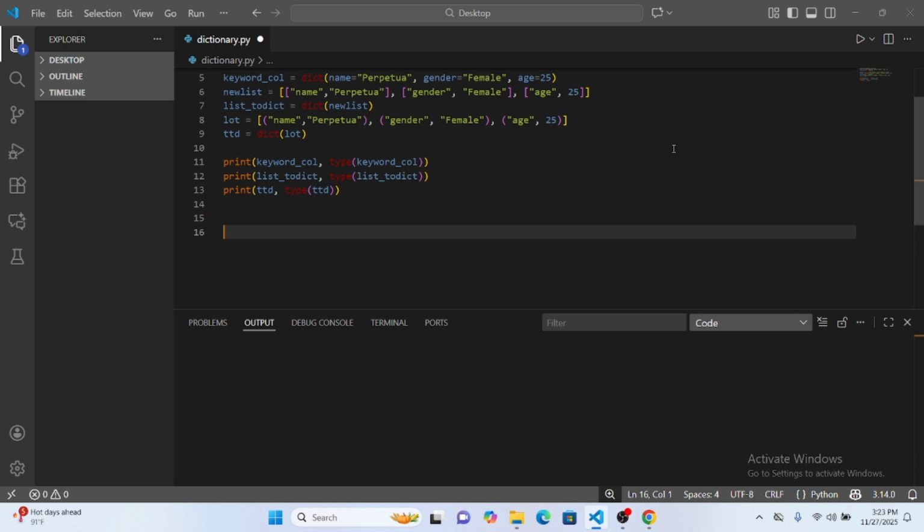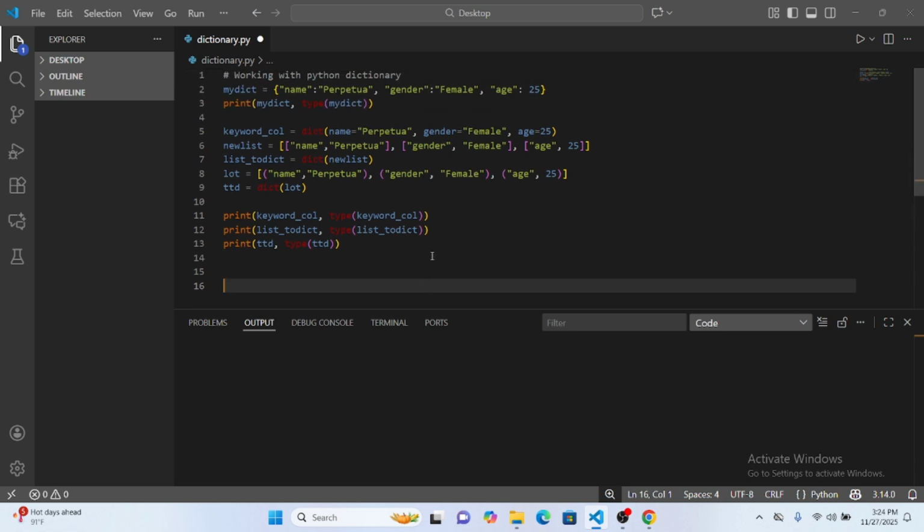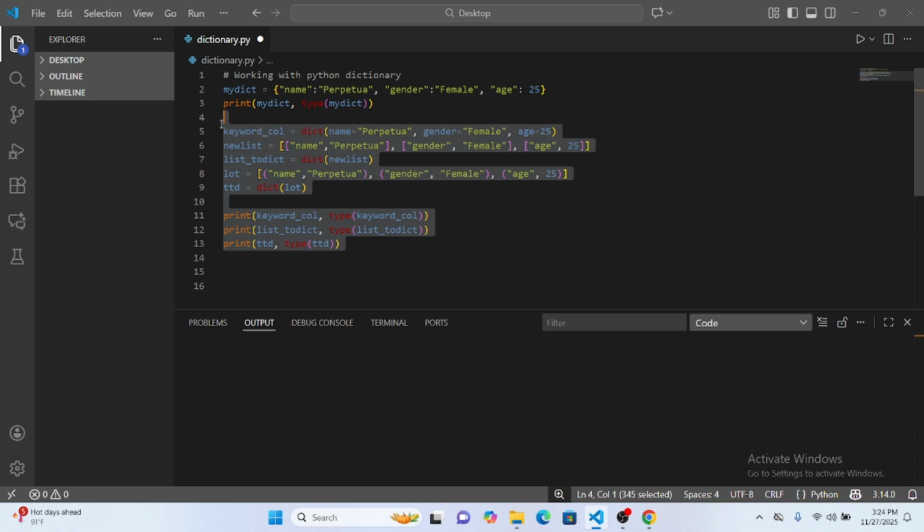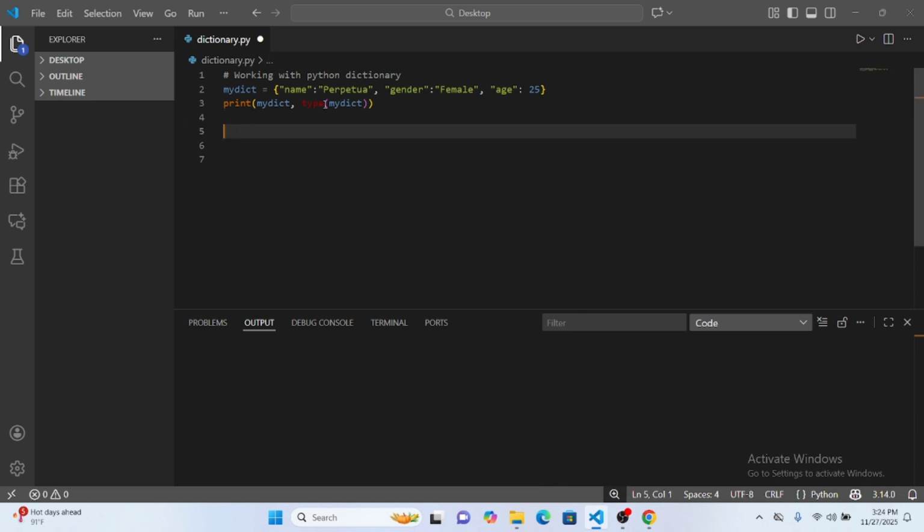Now, we already have about 4 sets of dictionary here, and they are basically the same thing. So I'm going to clear all of this, and I'm just going to leave the first dictionary. Like we stated in the first video, when you open a dictionary, the first item that comes in before the colon is the key and the second is the value, and each key value pair is separated by comma. Now, if I want to access this word here, Perpetua, what you need to know is your key. So there are two ways we can access the values of the dictionary content.